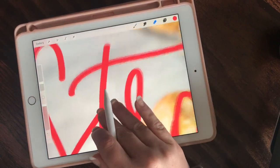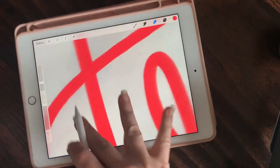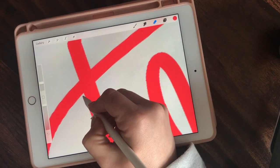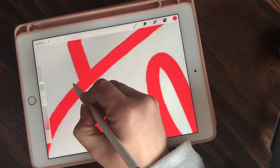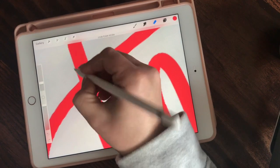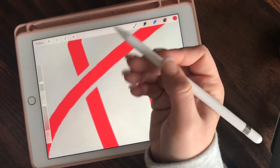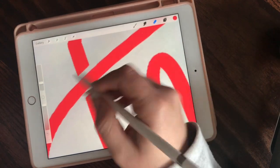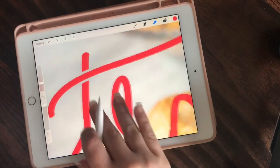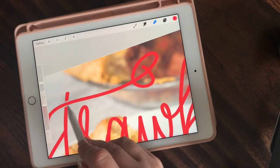Gonna make sure you go back to your eraser. Now see how our T, we start with that straight line down and then our cross is after. So we're gonna erase the under parts of our crossover. It really just turns out like really super cool in the end. Just gives it more of a dimension.